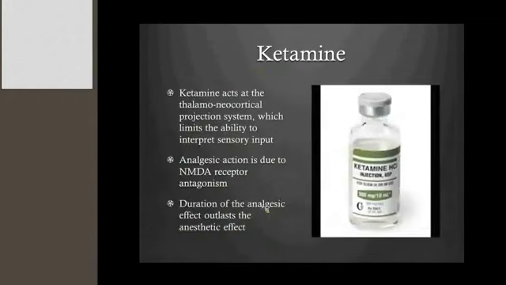Ketamine's anesthetic actions are separate from analgesic action. The way that it works as an anesthetic is that it acts on the thalamoneocortical projection system, and so it limits the sensory input that you receive into your brain. But the analgesic action is due to NMDA receptor antagonism. They work very, very differently. The duration of the analgesic effect outlasts the anesthetic effect. So you'll still have analgesia even if you don't have anesthesia.